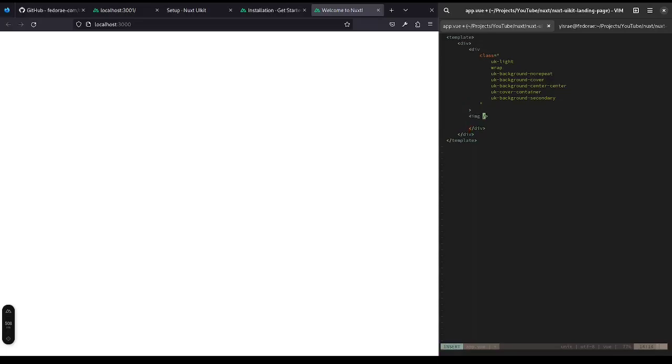Two things that we want to add in here, which is going to be critical, and that's data-uk-cover, because we want this to cover everything, and we also want data-uk-img. These properties you can go ahead and look at what they do on the UIkit site, in the documentation. For the rest of these, I'm just gonna paste that in.